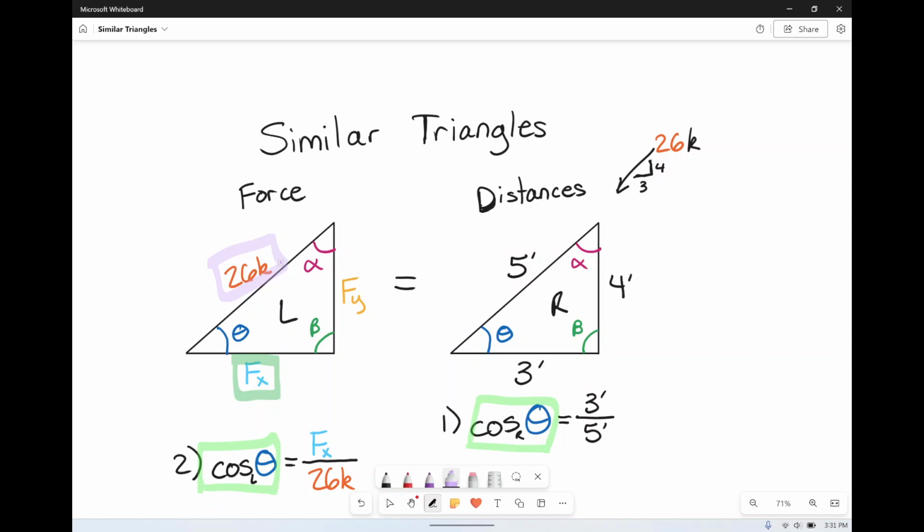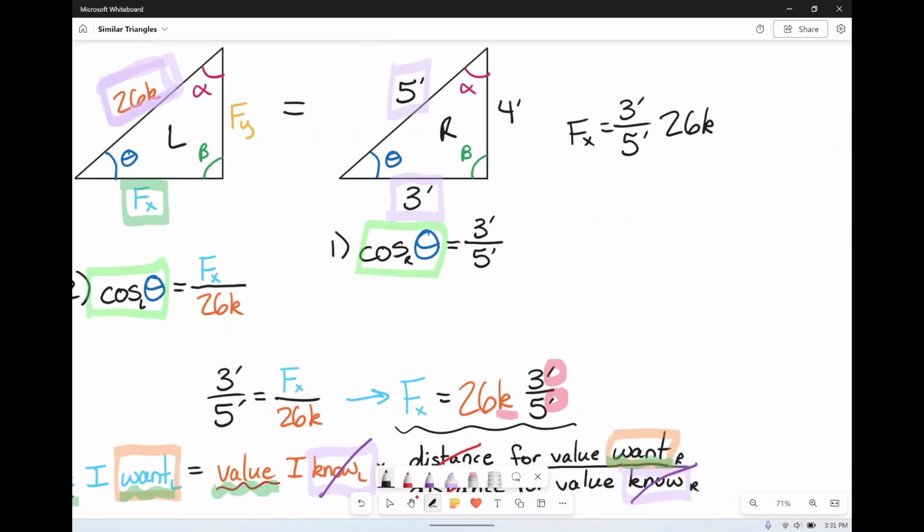So I'm going to do this value, 26 kips, times, again, I want the thing going 3 feet. I know the thing is 5 feet. So ultimately, on the very quick, I go Fx is, maybe you do the ratio first. You say, okay, so this is horizontally 3 feet. So I'm going to go horizontal there. And then what do I know? I know a hypotenuse. So I'm going to go my right triangle, which is 5 feet, times my 26 kips. No matter how you write it, it's the same thing.